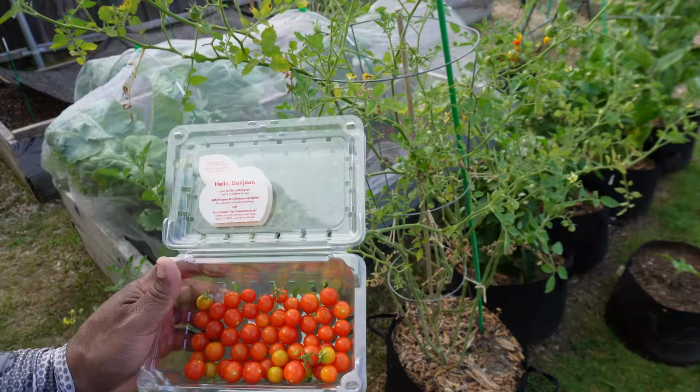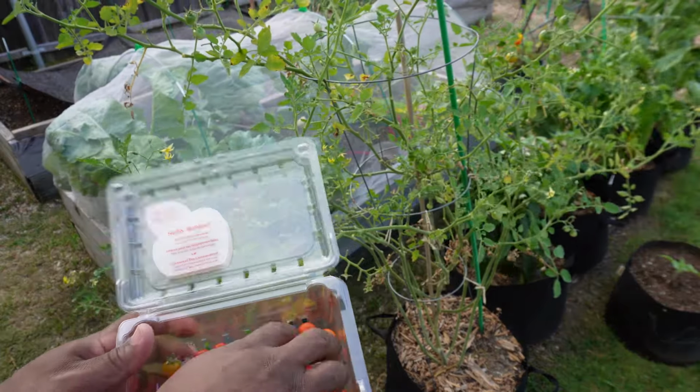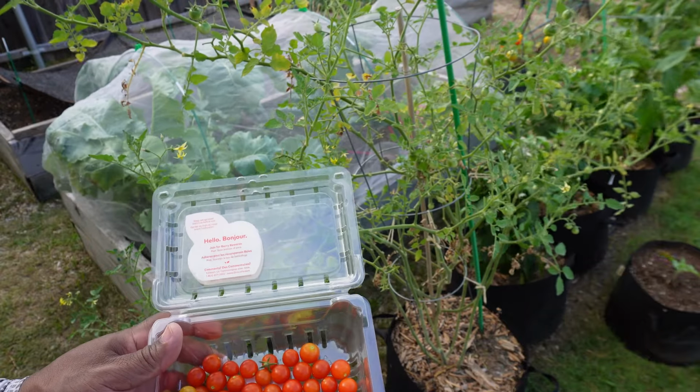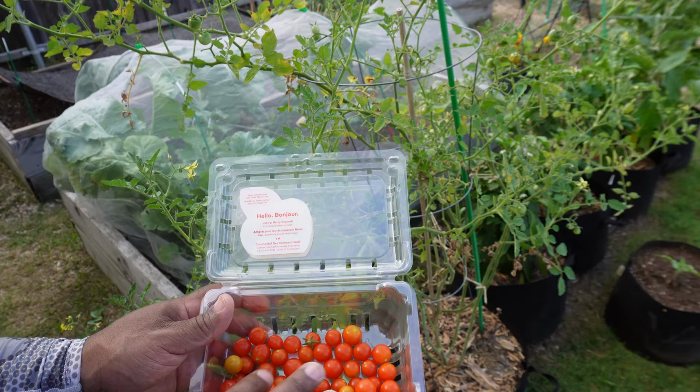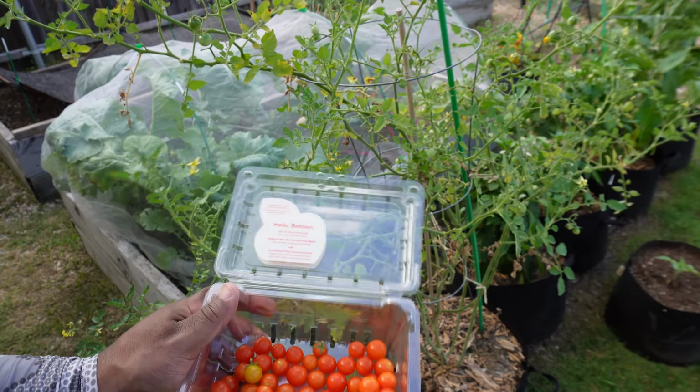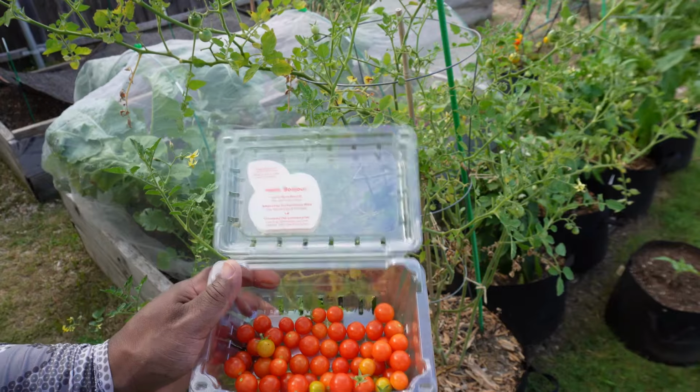All right, so we got those harvested pretty quick. These are really small tomatoes. Like I said, I think the skin on these are a little bit tougher, but the flesh of it is still good. Just when they're this small, the skin is a little bit tough, so they might work when you chop it up or something like that.